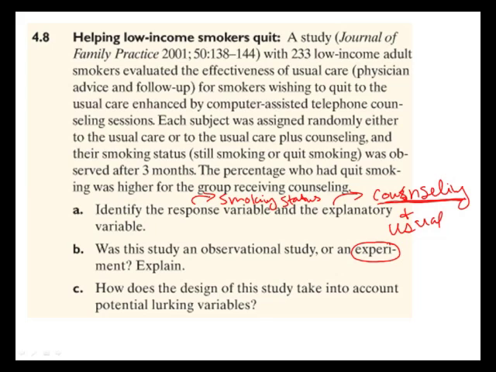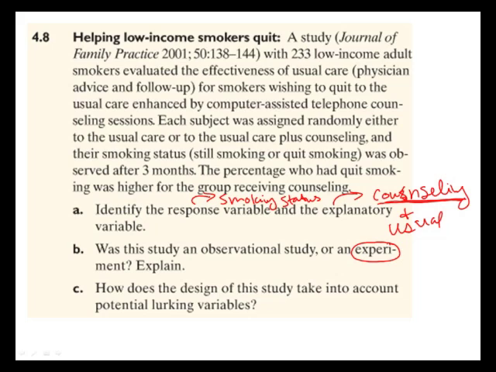Yeah. Or they smoke. But I guess that's really controlled here. But what is controlled is that they told them to receive the counseling service. So if you were just doing a normal observational study trying to replicate this, you would probably go out and ask people, did you receive counseling, did you not? And then you would look at those who did and you would look at those who didn't.